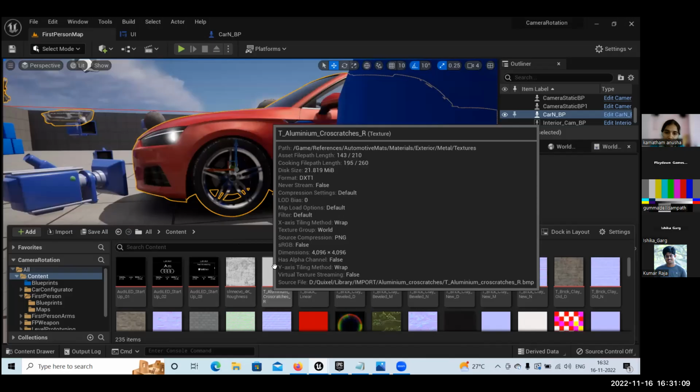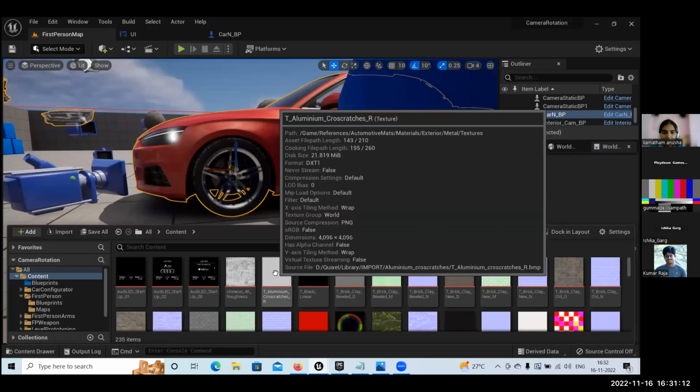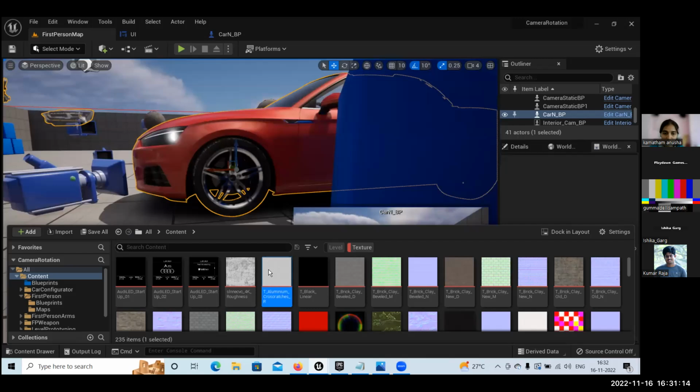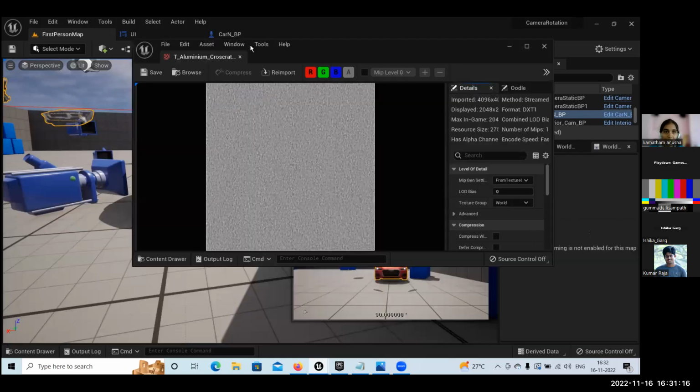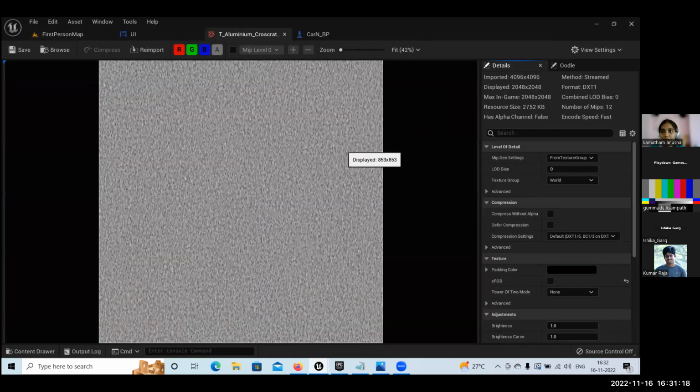So what I'll do is I will open this texture in the texture editor. Here there will be some options like imported. If you see under the details, you can see 4096 by 4096, which we don't want, but displayed is 2048. This also we don't want, as max in game it will display this much.